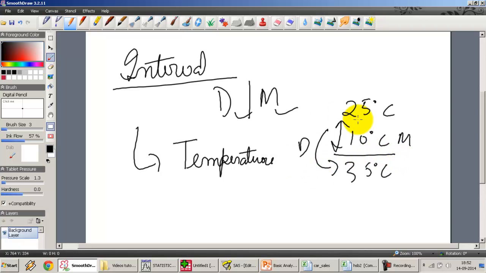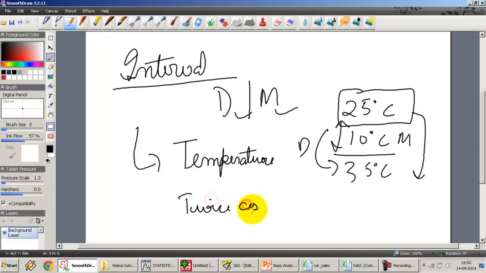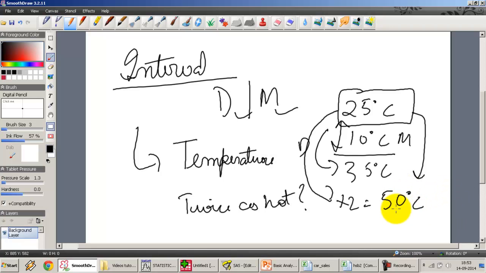But can I do certain operations like, what would be twice as hot as 25 degrees Celsius, right? Can I make my room twice as hot, right? The operation is twice as hot. So what would be the temperature of the room if my current room temperature is 25 degrees Celsius? I have to make it twice as hot. So those of you who are saying that twice as hot should be 50 degrees Celsius, right? Well, you are mistaken. Twice as hot of 25 degrees Celsius is not 50 degrees Celsius. For example, if I convert 25 degrees into Fahrenheit, and 50 degrees into Fahrenheit, would that still have the multiply by 2 relation between them? It most certainly will not.